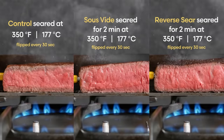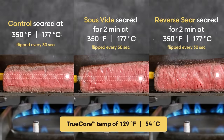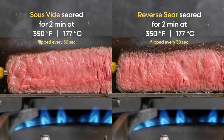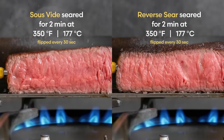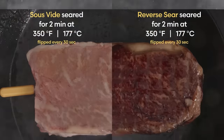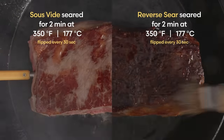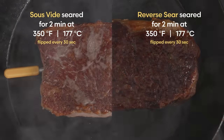All of these steaks have been cooked at the same final medium-rare core temperature of 129 degrees Fahrenheit. You can clearly see that both the sous vide and the reverse seared steaks are cooked more evenly from edge to edge, which is because these steaks spent less time at searing hot temperatures since they were already cooked through. And personally, I think their crust looked better too. At searing temperatures below 500 degrees or so, I've found that reverse searing has a slight advantage over sous vide cooking for a faster searing surface.